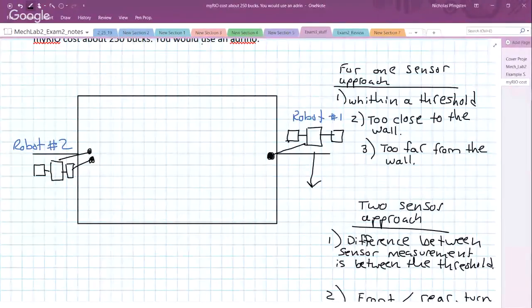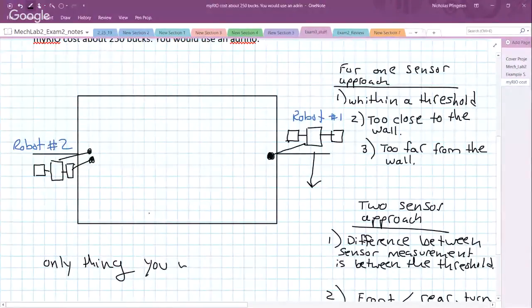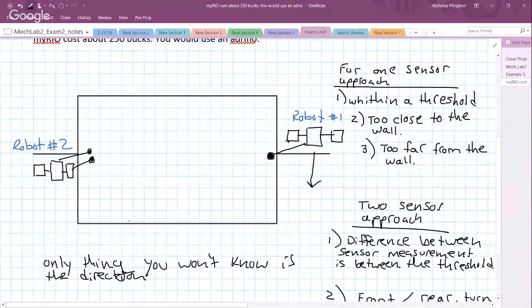Great question. The only thing you will not know until the day of the competition is the direction of the track. So you've got to be prepared to modify. The easiest thing to do, in my opinion, is to have two different versions of your code. Have a clockwise version and a counterclockwise version, and be ready to roll and just switch the sensor direction. That way you don't lose track of what your settings are for clockwise and counterclockwise.